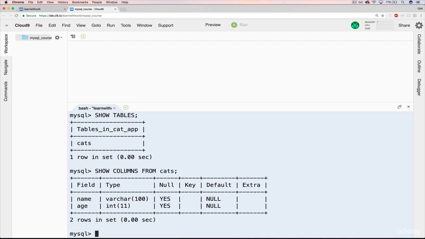And as you can see, we get some nice little table back here that says we've got two fields, name and age. Name is a varchar with 100 limit, and age is an integer. And don't worry about this 11 for now. Then we've got some other data that we're also not going to worry about, because we're going to talk quite a bit about it in the next section. But there are some other categories here that we're just going to ignore. But this is what we want. Name, varchar, age, int. Perfect.